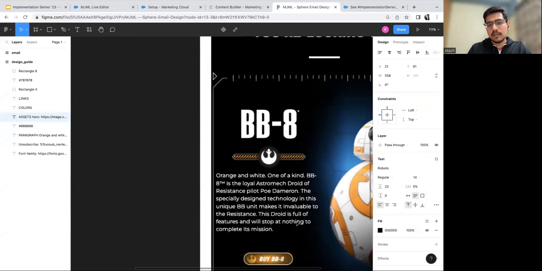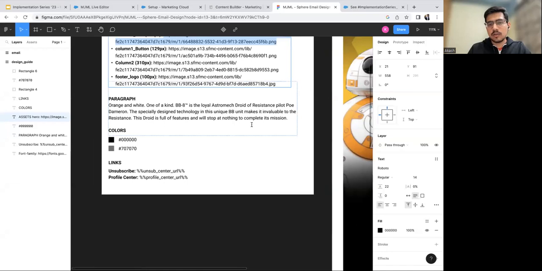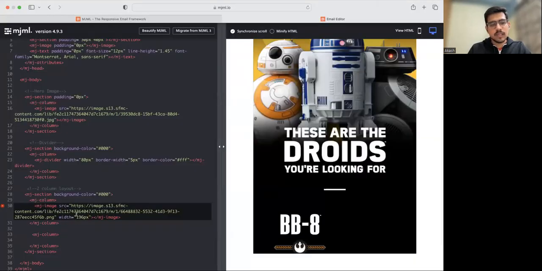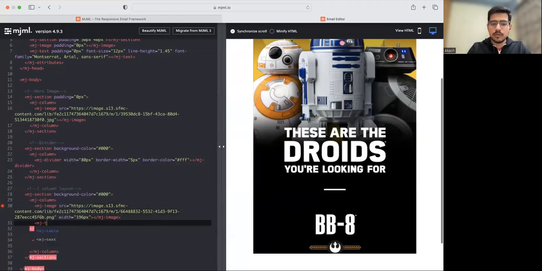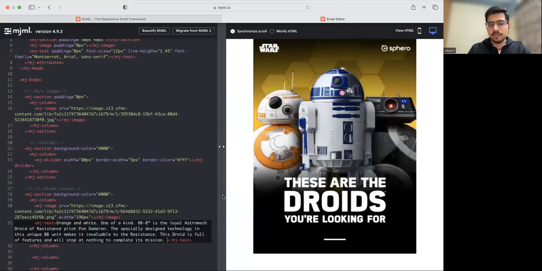Now, the second part is adding this paragraph over here. So I'll go ahead and copy that. Within that same column, just after the image, we need to add that MJ text component, and I'll paste that.